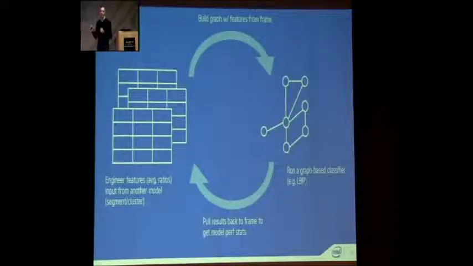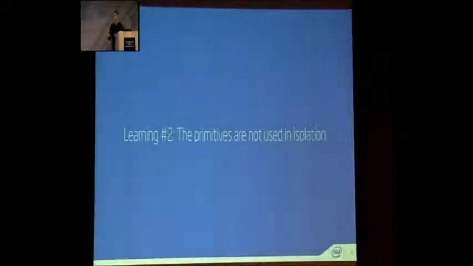You want to think of it more as coming in from above on the graph and doing summarization, right? You don't need to traverse edges to do that. So that in reality is, you can see how these data structure primitives would interplay in a problem like that. So the learning is that the primitives are not used in isolation, and that's part of the problem with doing specialized graph systems and building specialized graph pipelines. And so, yep, I'm guilty of that, and it wasn't a successful strategy.